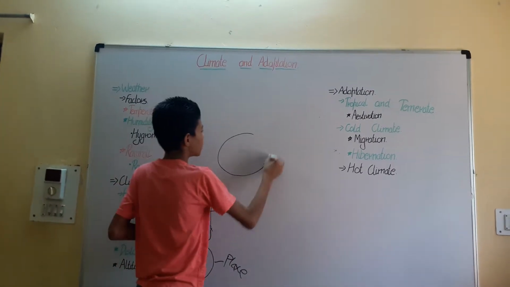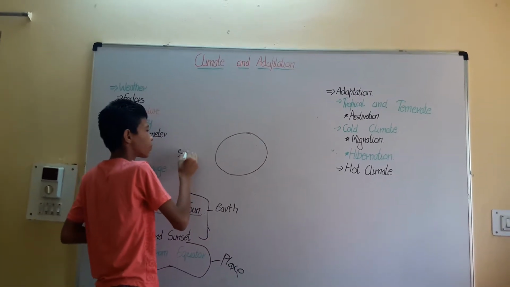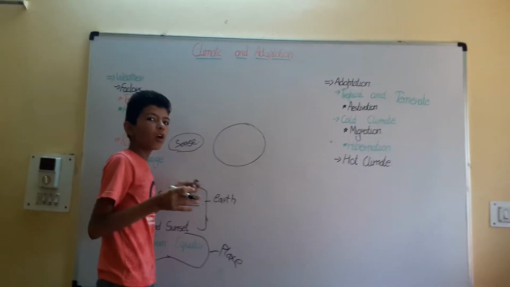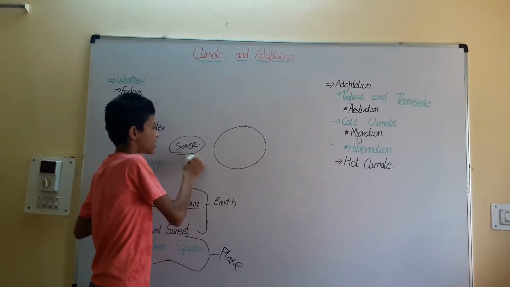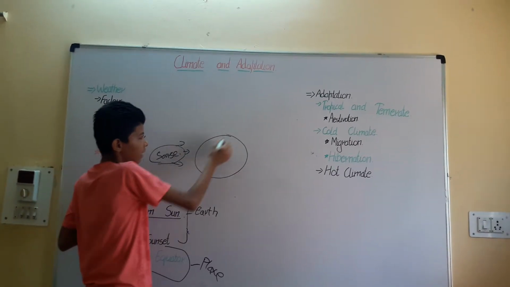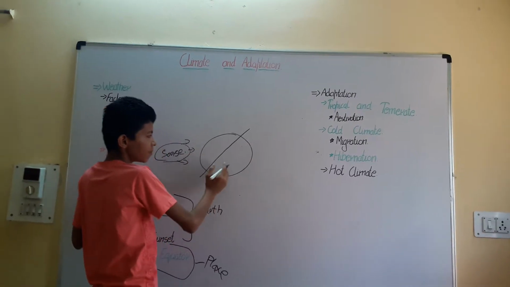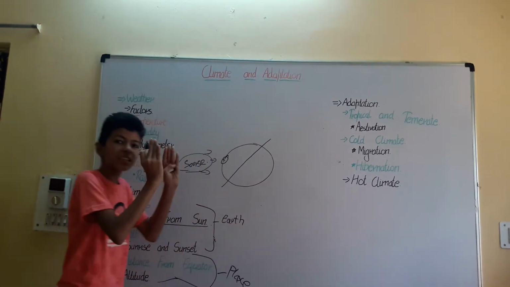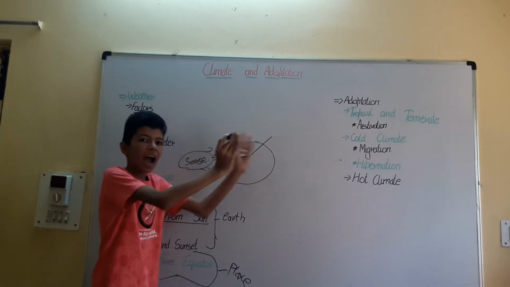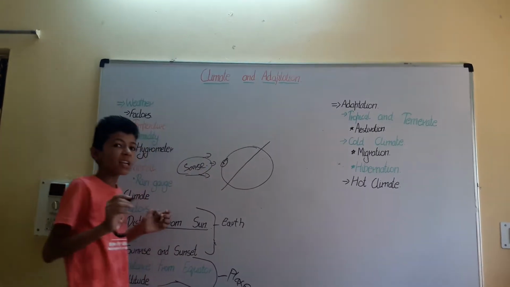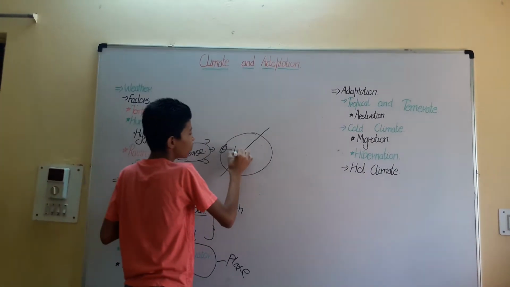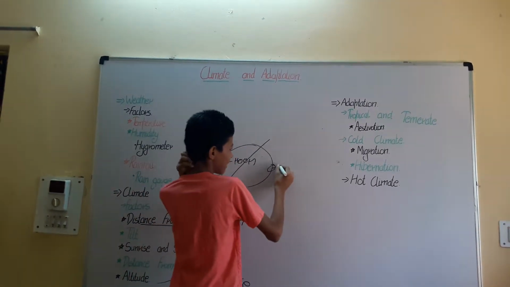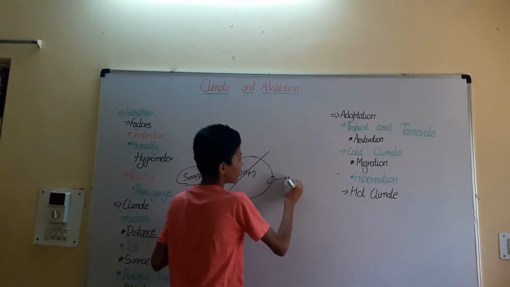So this is the earth, and here is the sun, a source. A source is a material or thing from which something is obtained. So this is the source, which is the sun. When a place on the earth is pointing directly at the sun, facing it, there would be noon, and at the exact opposite point, there would be midnight.